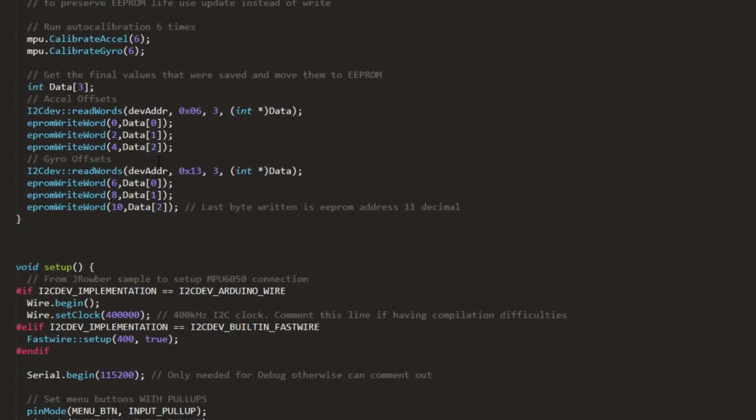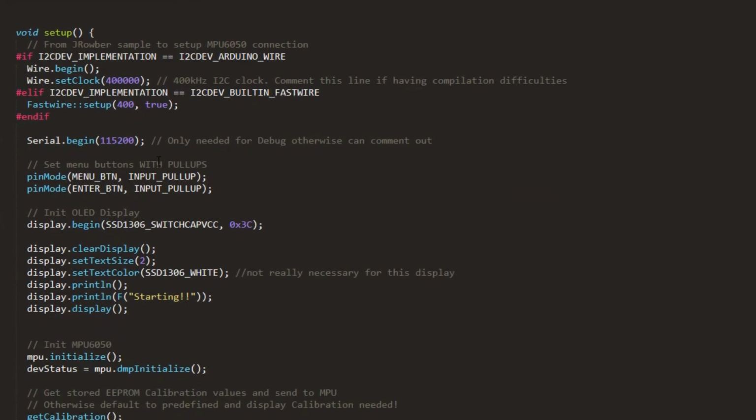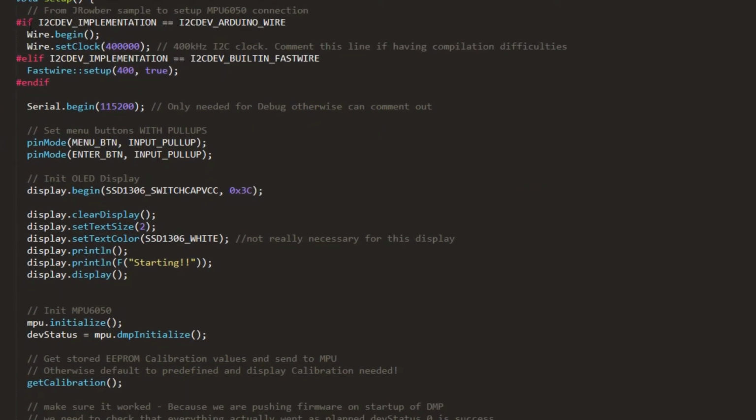We'll jump down here to the actual setup. Initializing I2C. The serial begin is really for debugging. Once everything's together and it's in its case, we're no longer using serial anymore. We're not hooked up to a physical computer. So you can really comment this line out. It's not necessary.